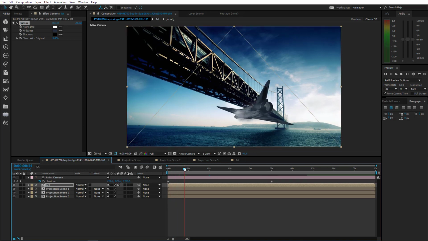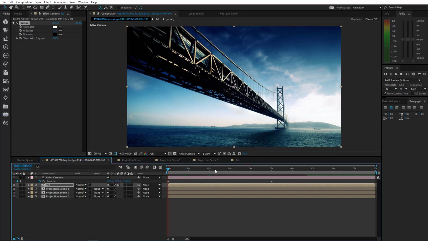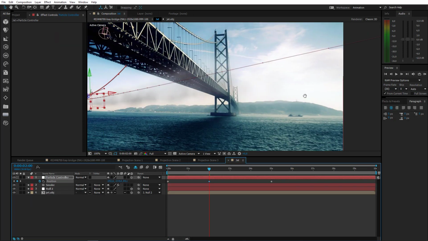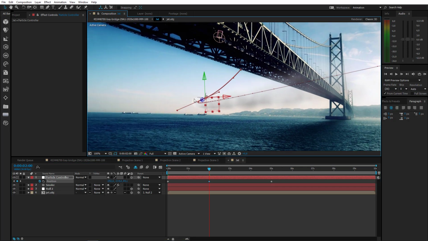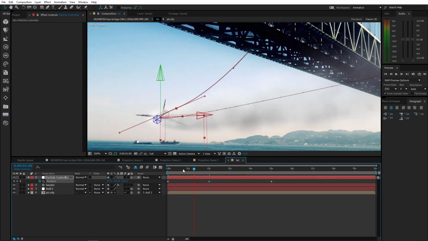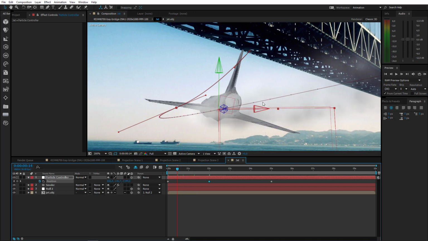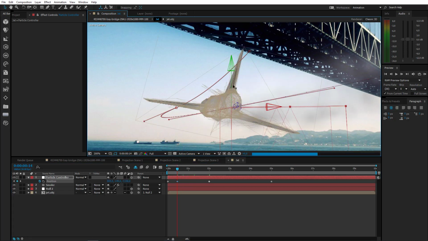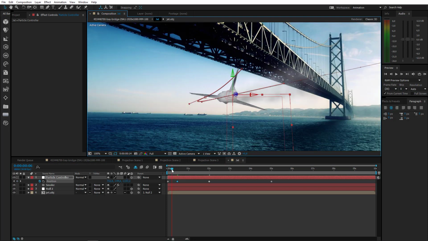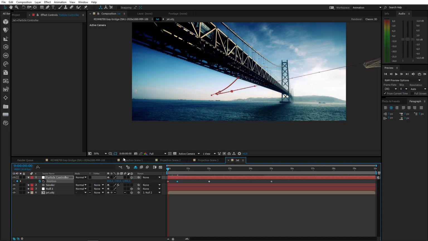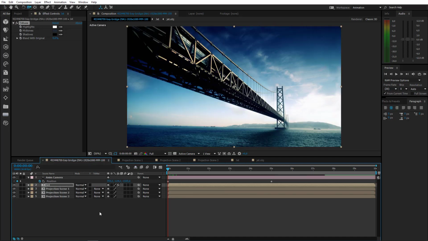I think the trail is slightly lower than its source. We need to fix that. Let's raise the path a little over here. Perfect. It's great now.